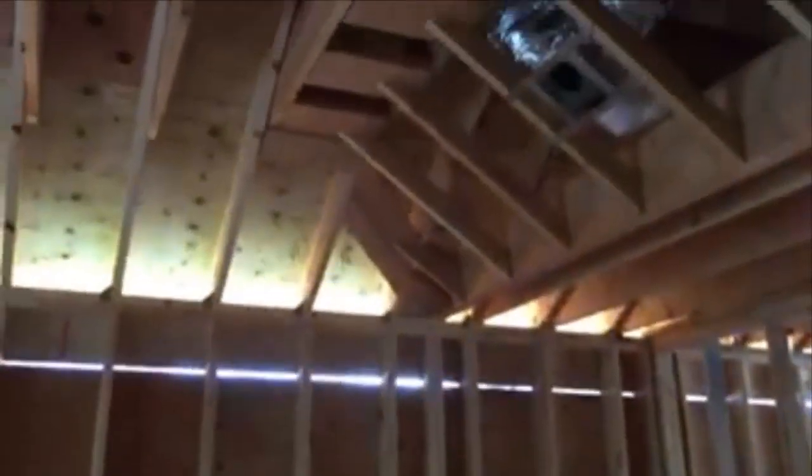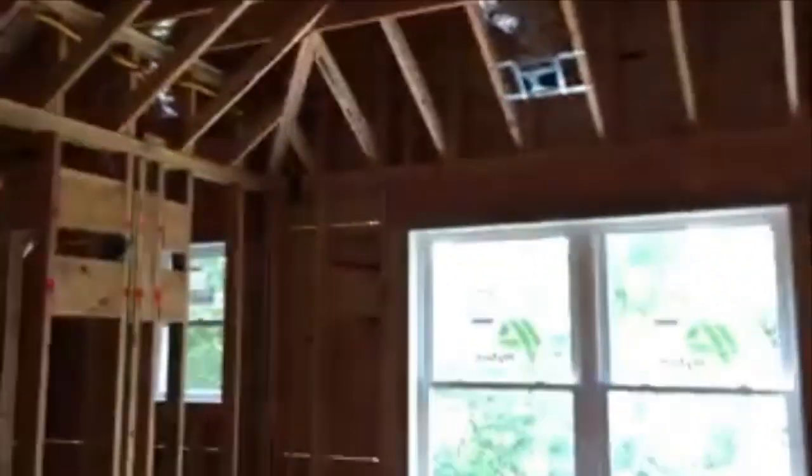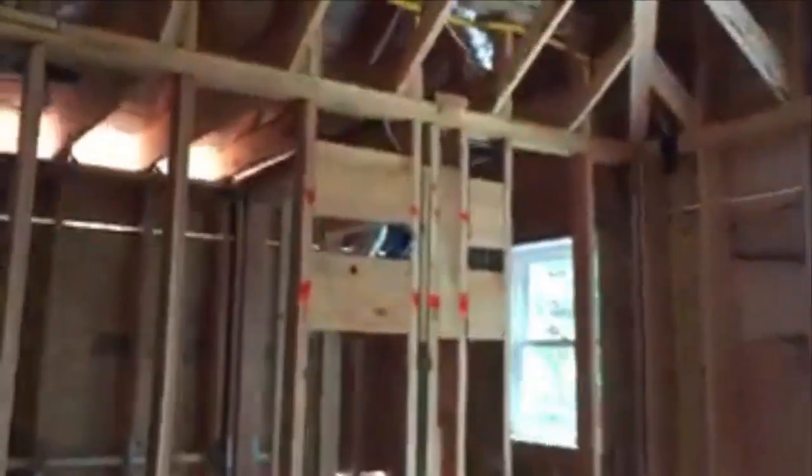Over here is a great-size custom shower from floor to ceiling — we're gonna have all of that in this area. As we turn back out, look at the space with this ten-foot ceiling — it's gonna be a beautiful tray ceiling with the angles going around the perimeter and a nice flat ceiling in the center. It's just a great space for this family. And as we walk in here, you have a nice-size walk-in closet with shelving, which is all part of our shelving package — a bonus package for our customers.